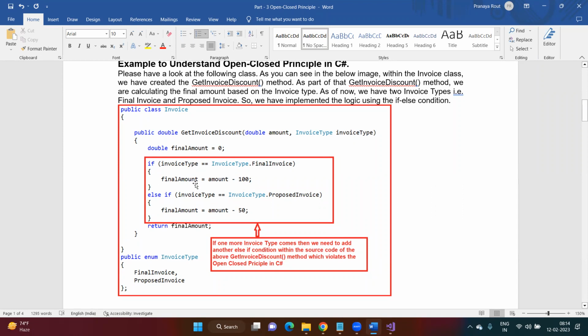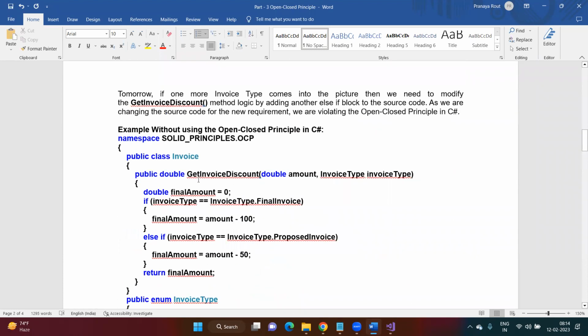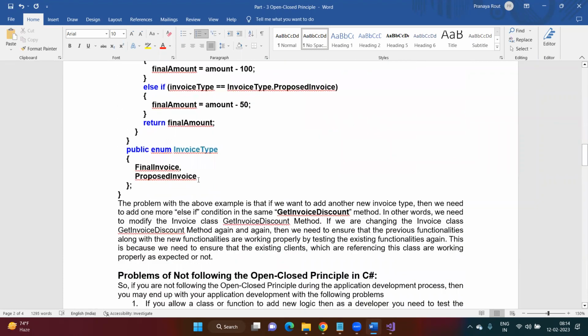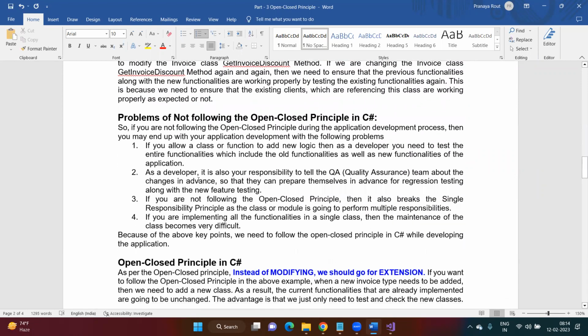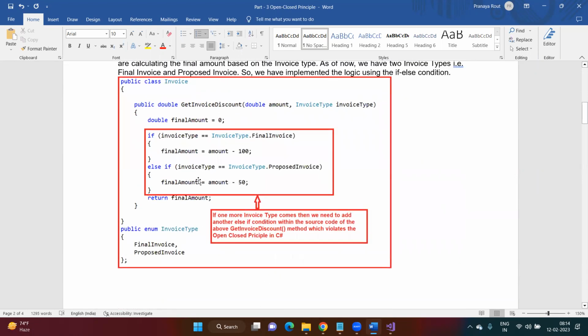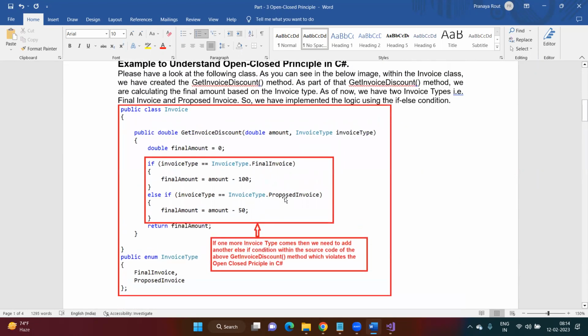Now this is the design we are currently following. But apart from these two invoice types, one more invoice type comes into the picture. Then what will you do? Final invoice, proposed invoice, or say a recurring invoice.